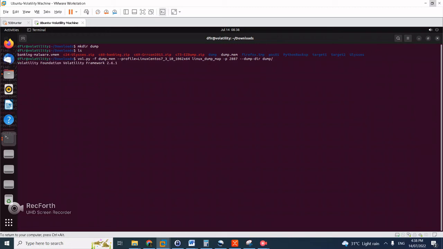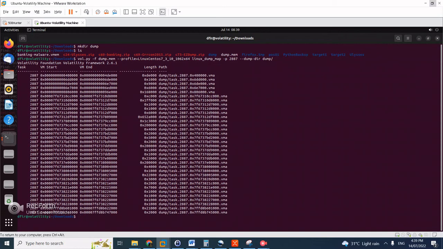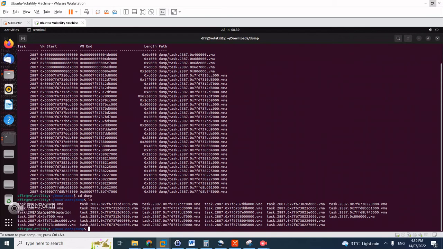Let's dump all the contents into the dump directory. Extracted. Then click run. Memory extract. So now that's done, let's go to the dump directory.